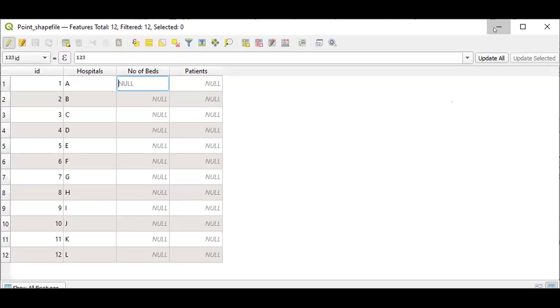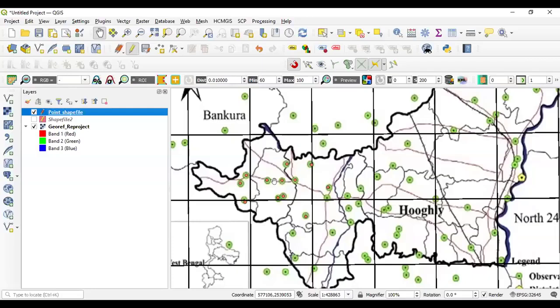1200, 1450, 1500. I can't see anything, but... Yes, I'm just showing. So is it visible?